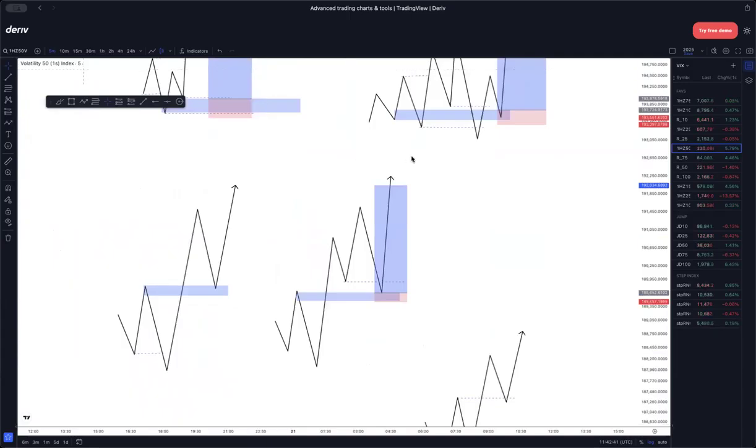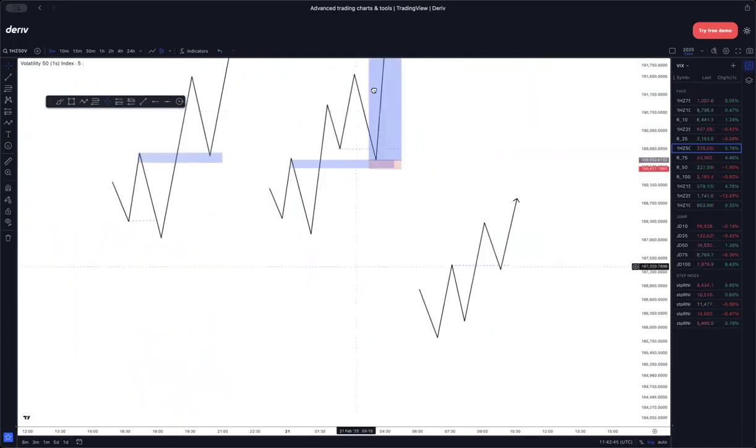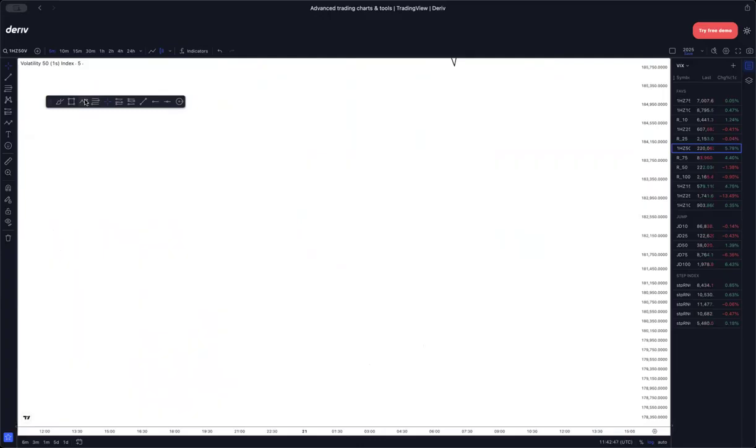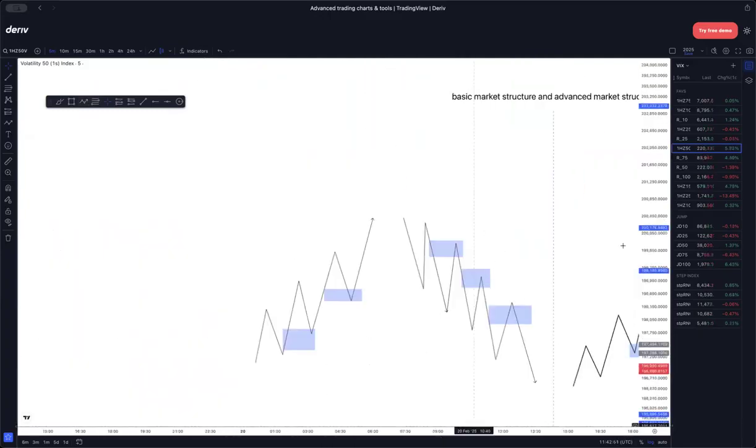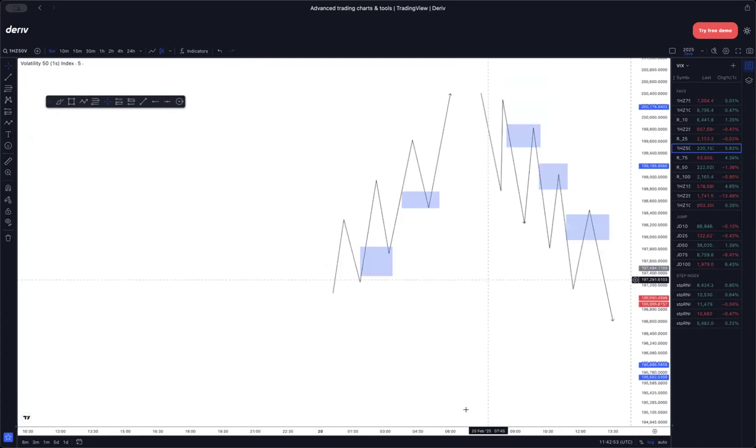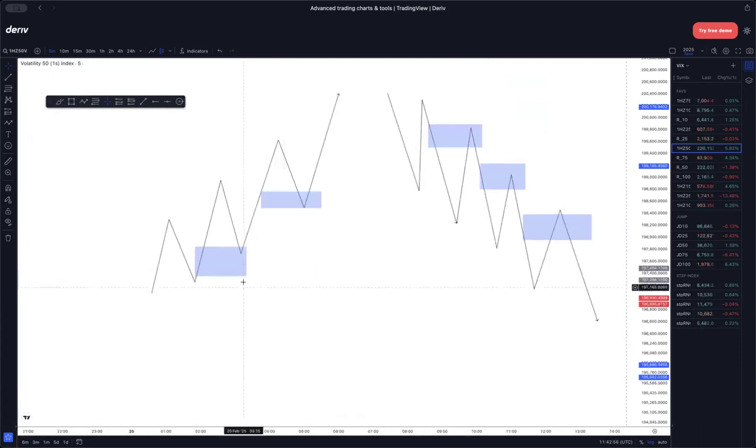Boss, please, can you explain what a liquidity sweep is again? Now, this is what a liquidity sweep looks like. I said in the basics, let's go to the basic market model. This is what a basic market model looks like, right? What do you tend to see on the basic market model? We tend to say that in each basic market model, the low is not being taken out. This is the rule of the basic market model. Each low, you get to see the market does not come to take out this low.